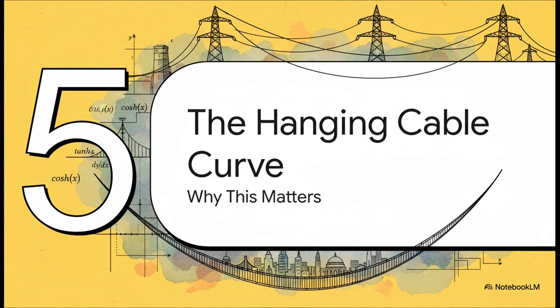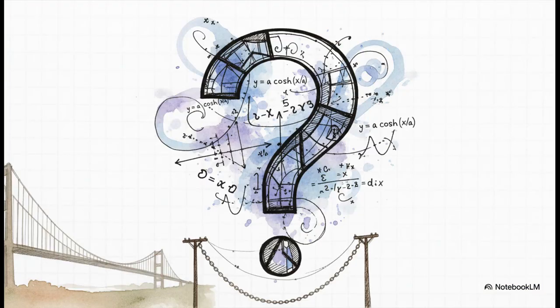So at this point, you're probably thinking, okay, I get the mechanics, but why? Like, when am I ever actually going to use this stuff? And that is a totally fair question. The answer is actually all around you. I mean, what is the real-world application for these seemingly abstract functions? It turns out they describe a shape you see literally every single day.